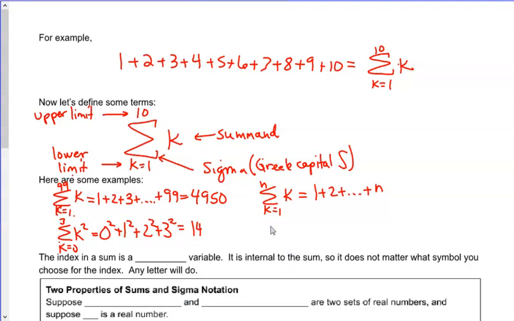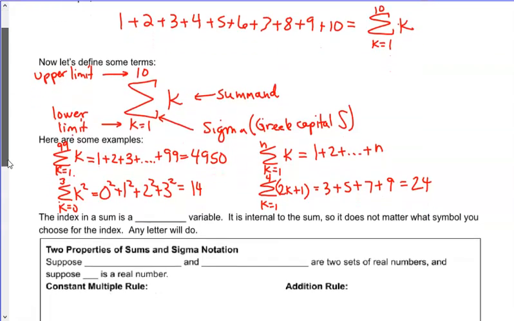And the last one I want to show you is that if I start at k equaling 1 to 4, of, say, 2k plus 1. That's my a sub n this time. And so here I'm going to plug 1 in, times it by 2, and add 1, which gives me a 3. When I plug 2 in, 2 times 2 is 4 plus 1 is a 5. When I plug 3 in, I get a 7. When I plug 4 in, I get a 9. Again, a lot of pattern work here as well. And so when you add up all those numbers, you do get 24.